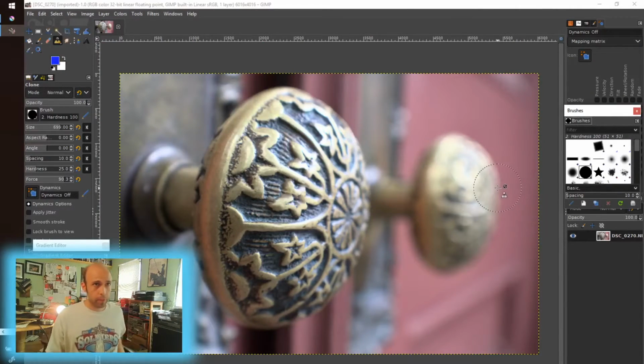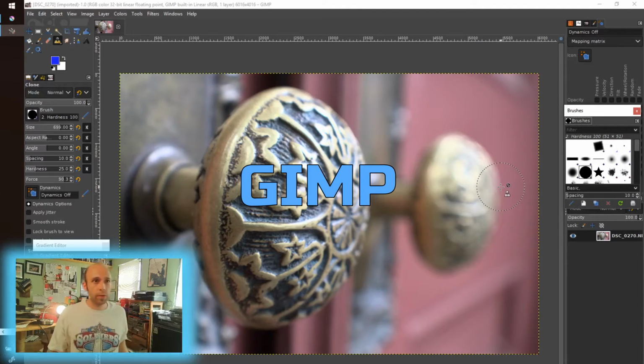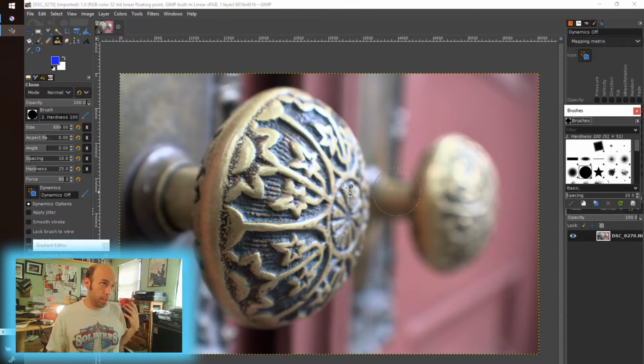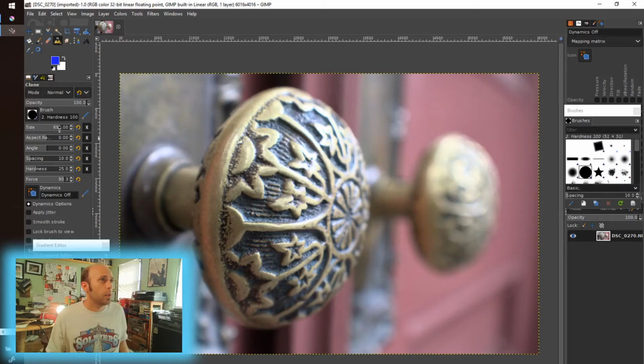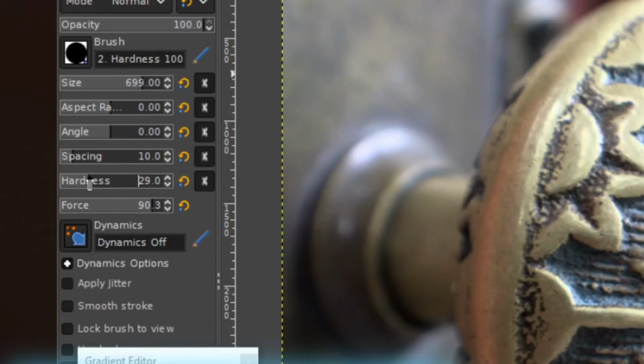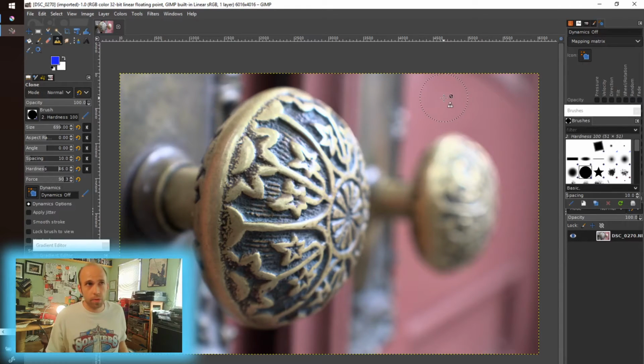GIMP. Okay, so again, the tools are oriented a little bit differently, but the principle is the same. We're going to use the clone tool up here. May have to play with the sizing, may have to play with the hardness a little bit down here, but again, these concepts are all the same.